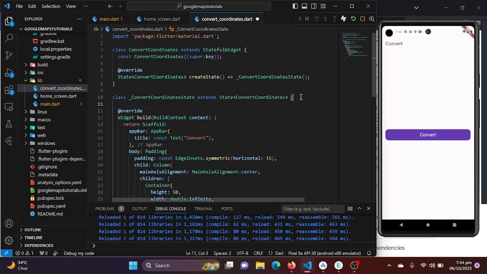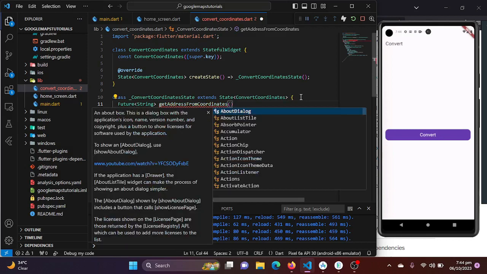So for that I will be creating a future function here, which will be a future string, basically, and I'll be naming it getAddressFromCoordinates.